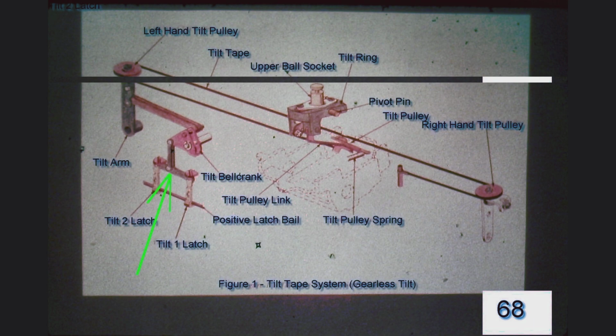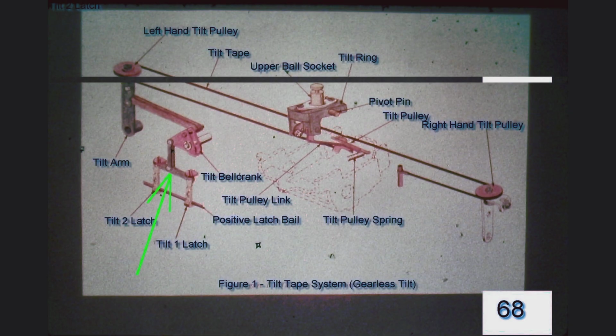Let us focus our attention on the lever indicated by the blue wedge. If we measured the point at which the vertical link coming from the tilt bell crank is connected to that lever, we would find that this point is located at precisely 1/3 of the lever's length away from the tilt 2 latch, and 2/3 of its length away from the tilt 1 latch. From our training in fundamental mechanics, we know that if we were to pull down on the tilt 1 latch, the total amount of motion experienced by the tilt 1 latch would be reduced by 2/3 by the time it is transmitted through the link to the tilt bell crank.